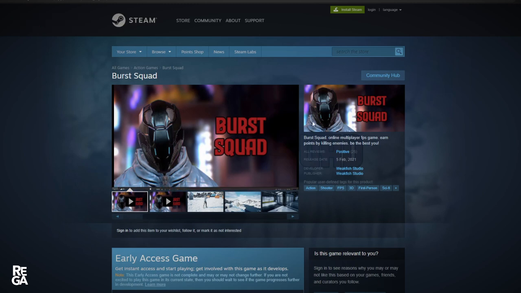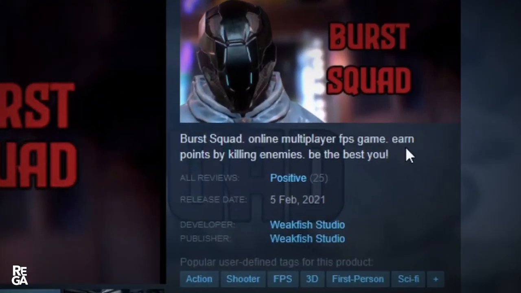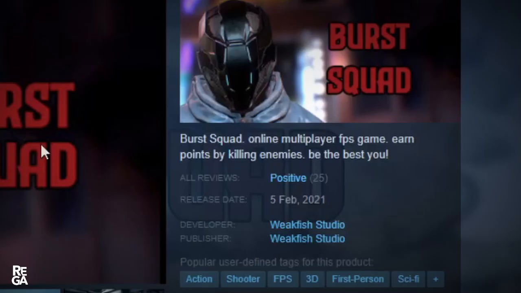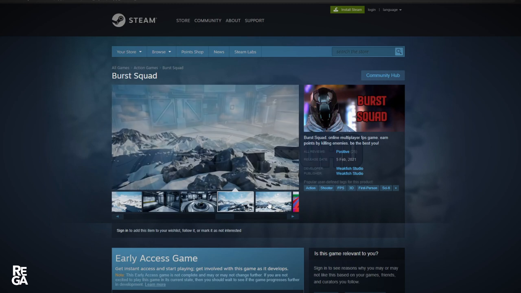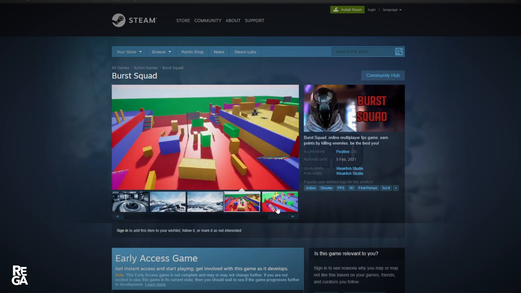What is this all about? Well, it says here it's an online multiplayer FPS game. You earn points by killing enemies and try to be the best. But the question is, how does it have all of these positive reviews? Well, let's find out. By the way, just by looking around at the pictures, you might see some familiar faces, and that's because this game heavily uses assets from the Unreal store.